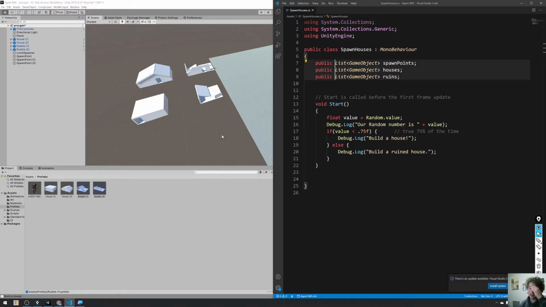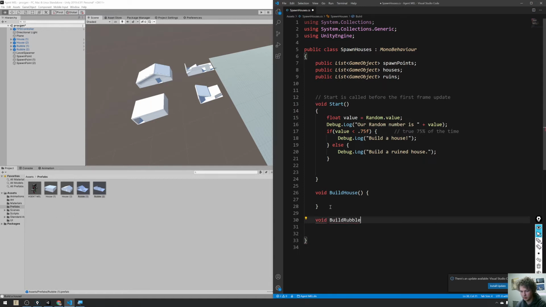So with that complete, let's go to our code. And all of this really needs to happen in start. But we can go ahead and say void build house and build that functionality in here. So I'm actually going to build 2 new functions, void build house and void build rubble.